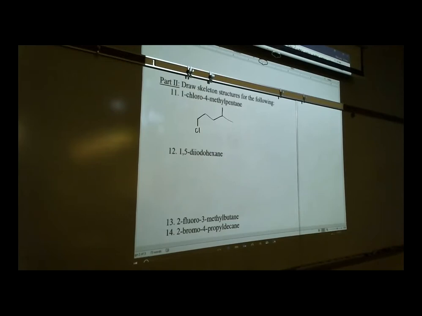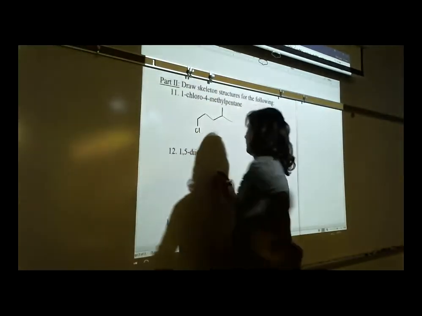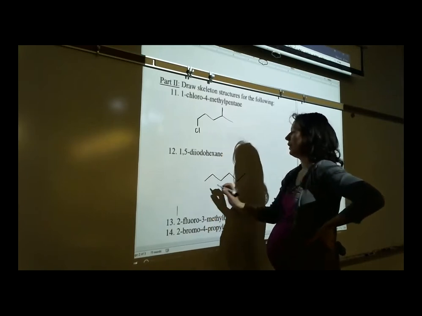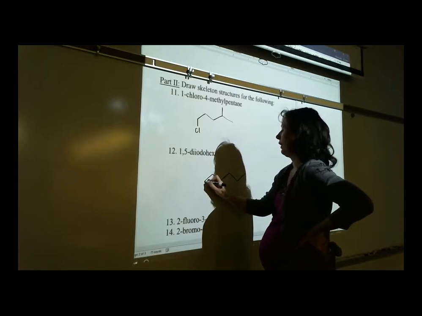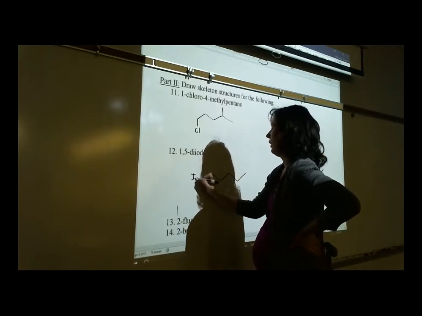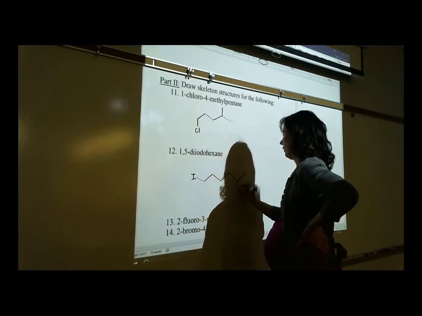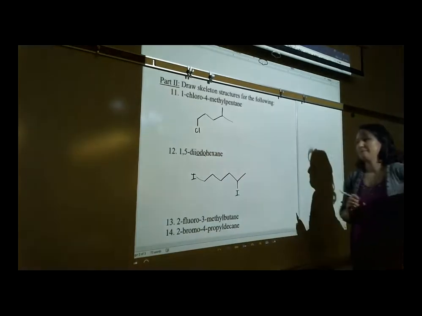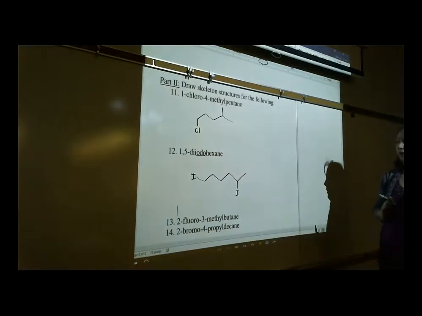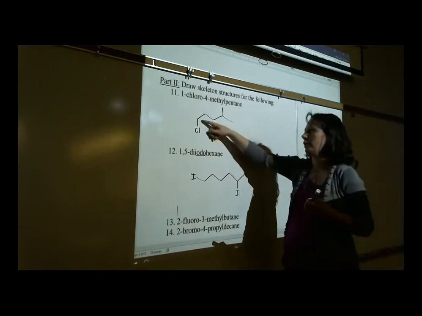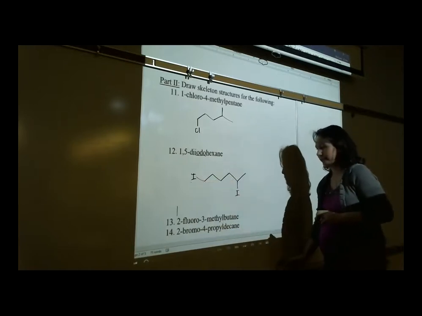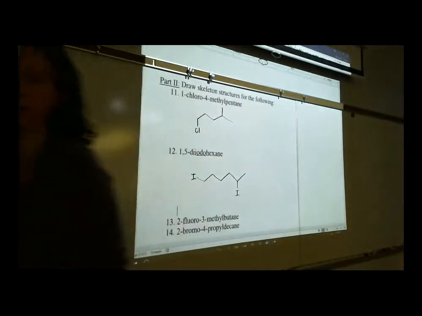This one you had trouble with? Okay. So hexane, so that is 6 carbons. 1, 2, 3, 4, 5, 6. 1, 5. So just for fun, I'm going to draw this one going up like that. 1, 2, 3, 4, 5. Iodo means iodine. So that's just 2 iodines. So when the substituents are on carbon number 1, whether you draw angled down or angled up, I'm not going to get obsessive about it.